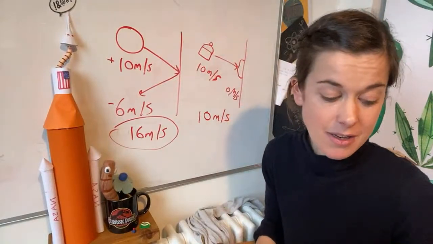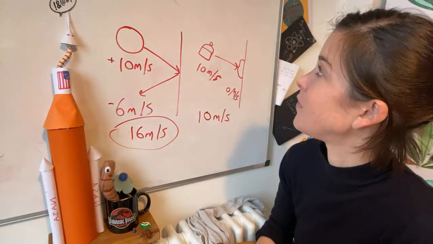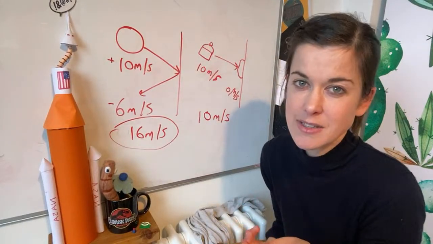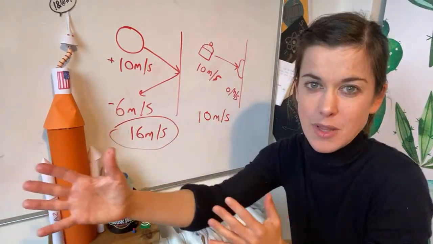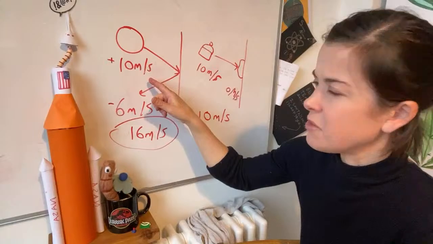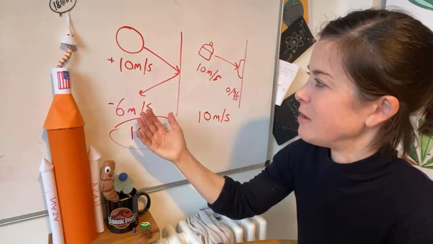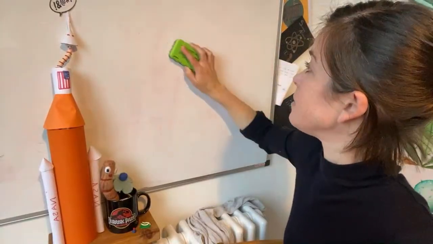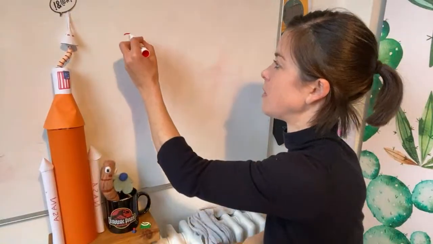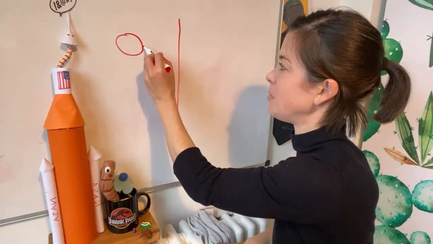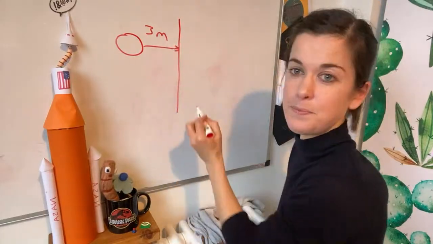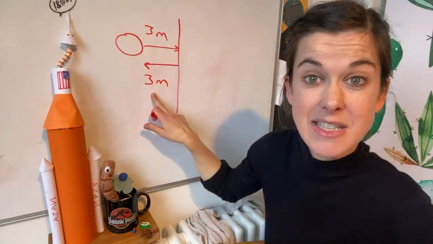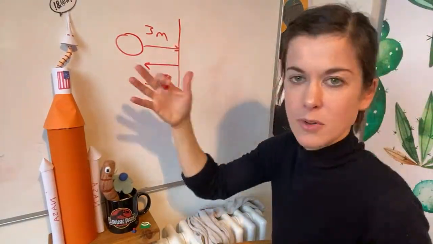Absolutely brilliant question from Alice when I did this lesson on Facebook this morning, who was like, yeah, but displacement is a vector, right? Displacement is distance, but with a direction. But I thought it wouldn't have a displacement because it's gone back to the same place. So why would the displacement be massive? Just very quickly, the difference with displacement is, because Alice was quite right, displacement is a vector. So let's say the ball bounces 3 meters this way and then bounces straight back to exactly the same place, another 3 meters.